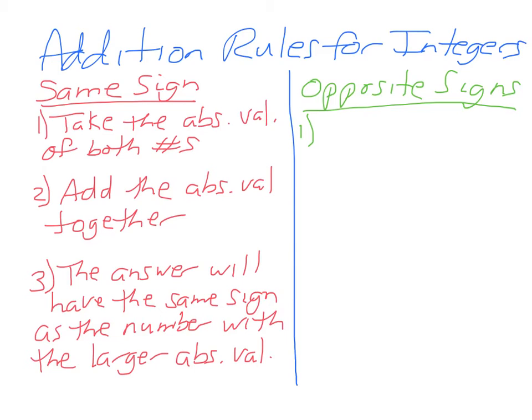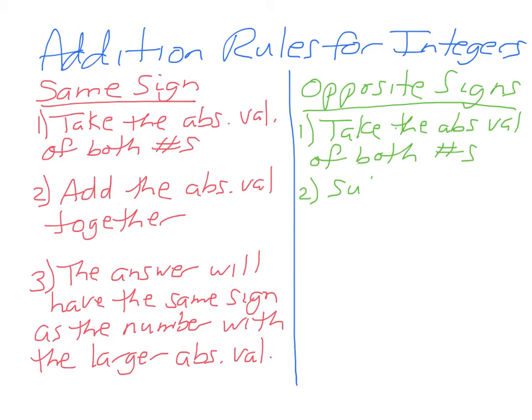Well, actually, I like if I could keep the number of rules similar, or as much as similar as possible. And second, so I'm going to, again, take the absolute value of both numbers. So far, everything's the same. Here's where it's different. I'll subtract the absolute values. And I'm going to make a note here for you. I'm always going to do high minus low. So the highest absolute value minus the lowest absolute value.